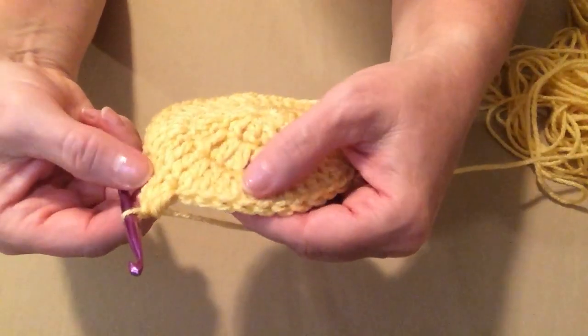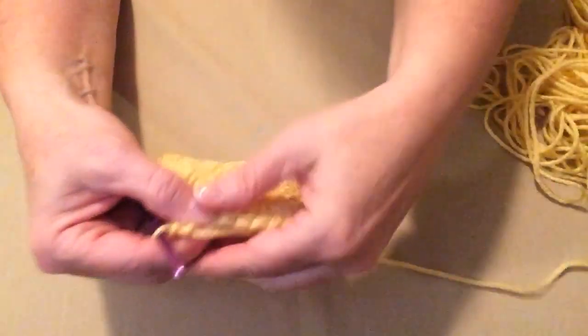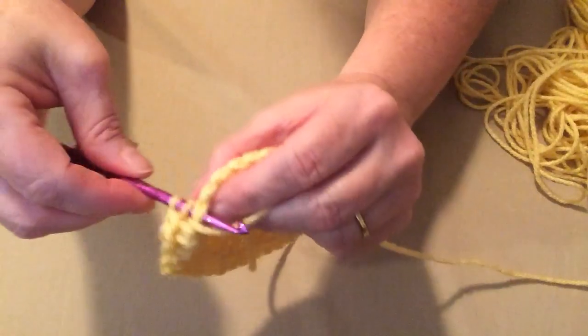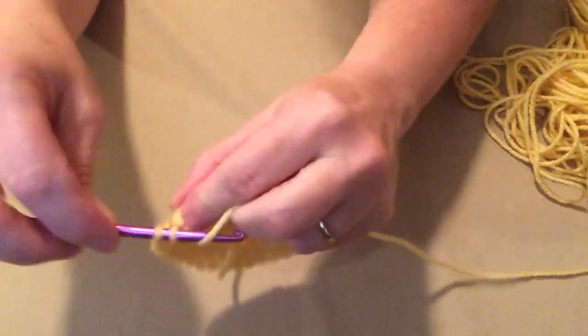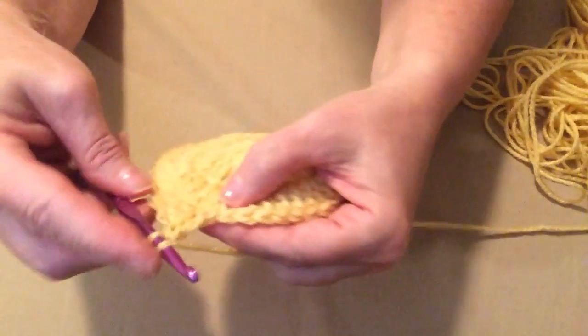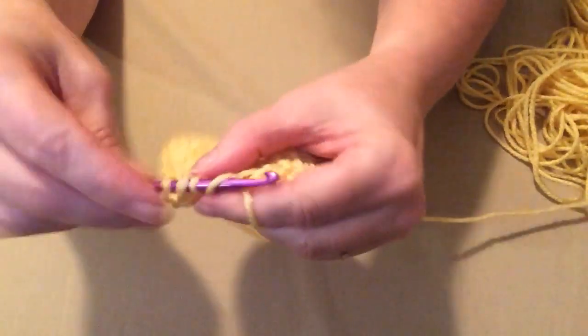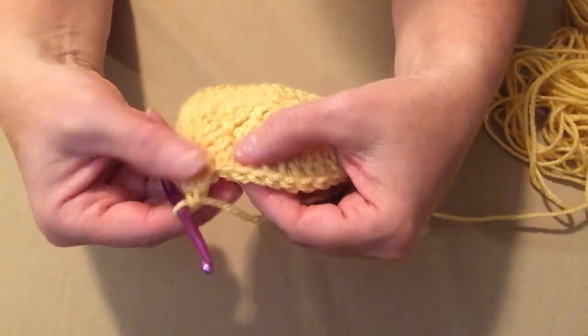There we go. Now the next stitch we're going to place 2 double crochets, and this is making our bump at the top of our apple. So we're going to go in and do our double crochet, and then we'll do it again in that same stitch. And you can see it's moving up.